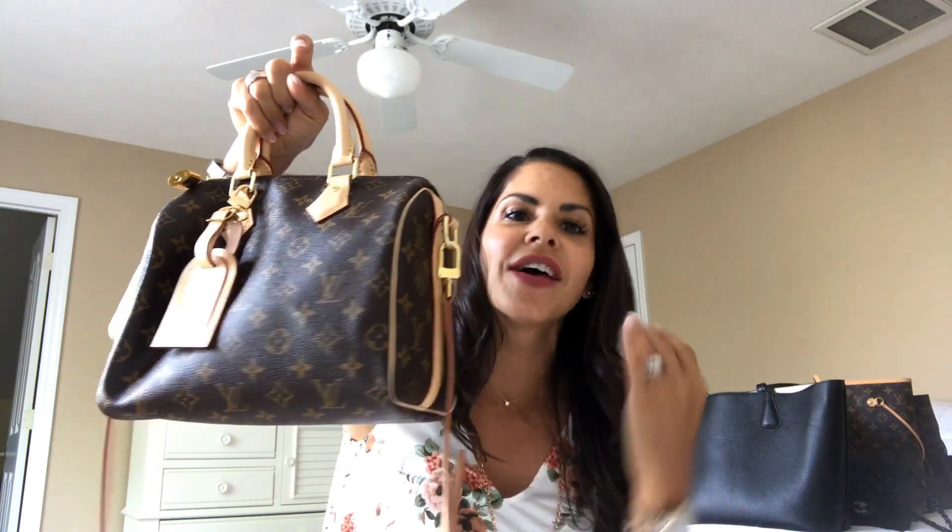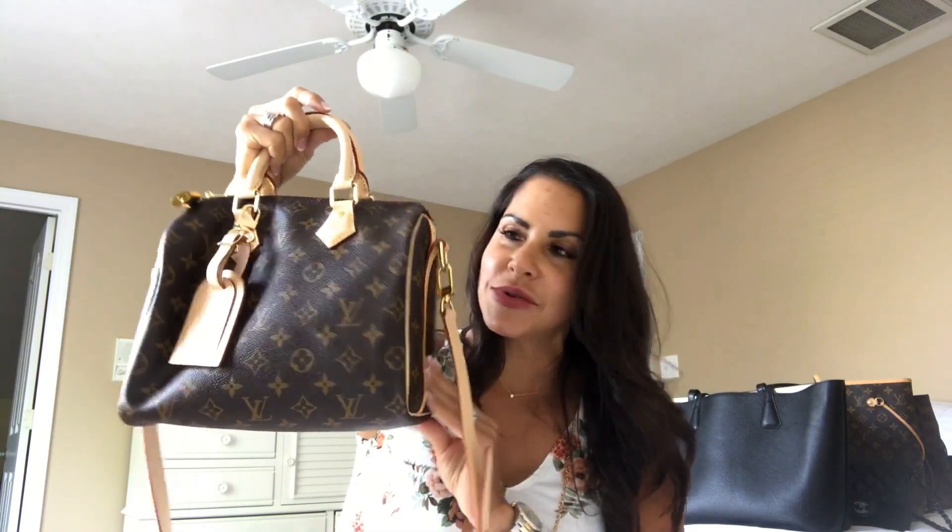The first occasion is casual. I didn't give this too much thought — I kind of just went with the bag that first came to mind. You guys know I love Speedies and I've been obsessed with the Speedy 25s lately, so for casual I'm going with my beautiful Speedy Bandolier 25. I am totally in love with this bag. It's perfect crossbody, hands-free, and I think this print is pretty casual — that's why I chose this beauty.